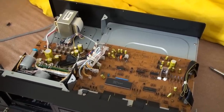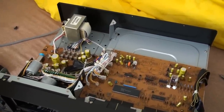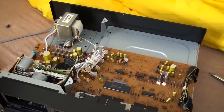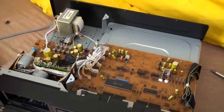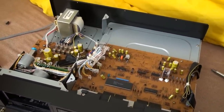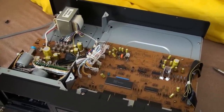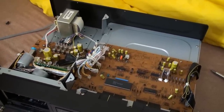Another sign for build quality is the way the pause mode has been set up. On many, many cheaper cassette decks, the pause is nothing else but stop — all the electronics are being activated, but the mechanism is basically in the stop mode. The problem is that when you're going back from stop to playback or record, the mechanism has to start up all the motors, so right after starting up you won't have a very stable speed. The purpose of the pause is to start into playback or record with a stable speed, so it's really a sign of cheapness when it doesn't have a proper pause mode.